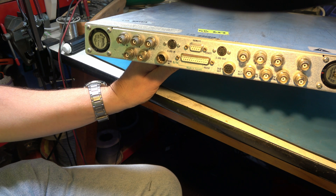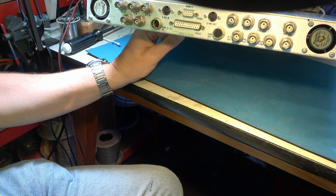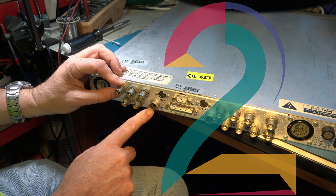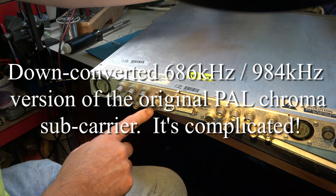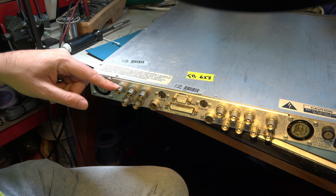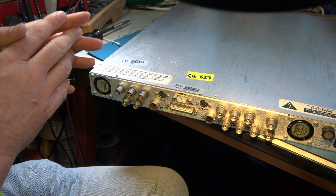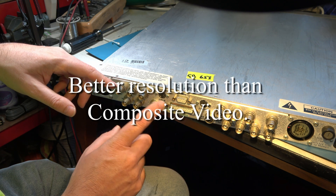It's worth mentioning: this is not a standards converter, it's strictly a time-based corrector. The only input and output is PAL — it won't do any NTSC work at all. I may have made a mistake earlier: I said it takes the chroma signal from the composite video and the luma from dub, but looking at the LEDs on the front giving the YC frequency values, I'm not sure that's entirely true — it may take the chroma from there as well. It does require the composite to be connected. That's a mistake I made when I first fitted my first one — I thought you only need the dub port, and when I did that I didn't get any colour. So you need both dub and composite, but then you get a proper YC signal. It uses the dub signal properly.